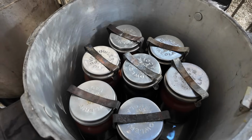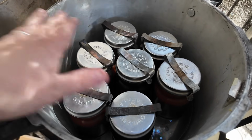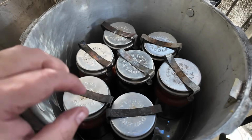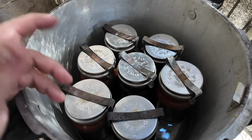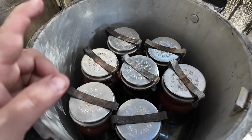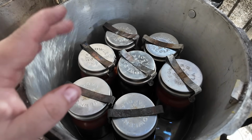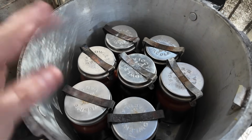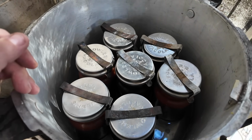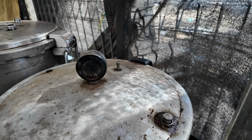So we've got a load in the Presto, a load in the Buffalo, 25 minutes canning time, a water bath. You could cover them with water, which I hate doing because of the amount of water usage. You can then use the water in your garden, but I've got to lug the whole pot all the way out to my garden. Or steam canning in the pressure canner, which is what we're going to do. It's the same overall end result as water bath canning.